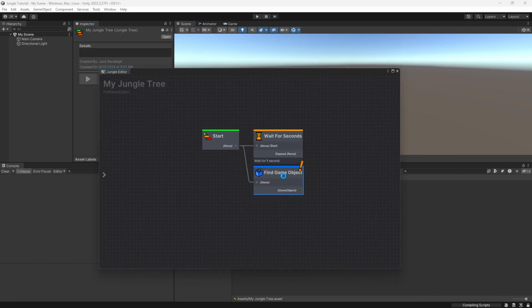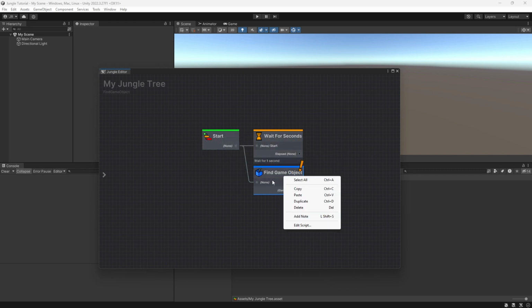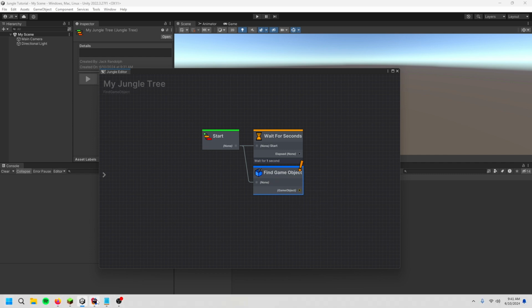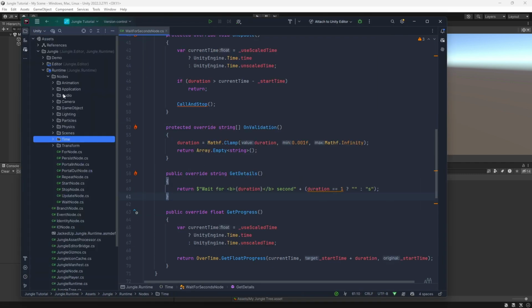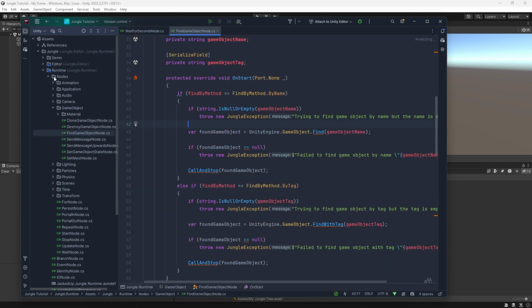So for example, we can look at this one. It really stinks that I'm unable to use that edit script button. It's very inconsistent, but it's not my fault. It works sometimes, and doesn't work other times. I don't know why Unity is like that. Let's see, here it is.